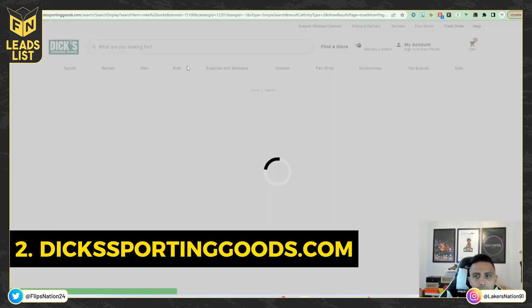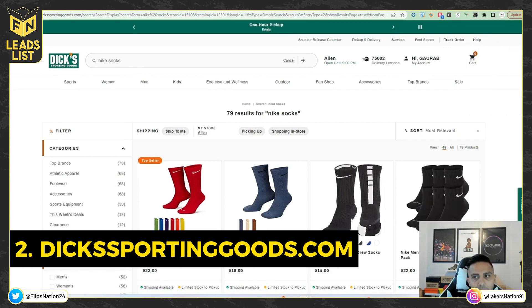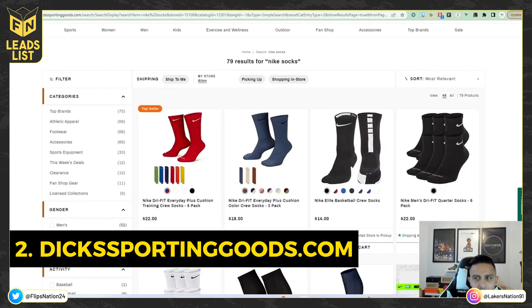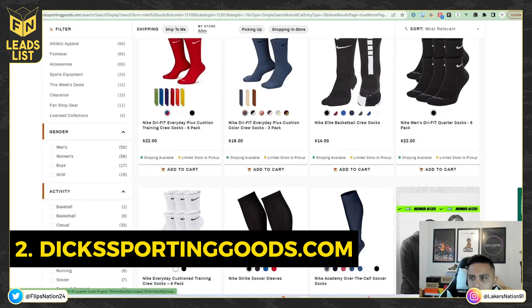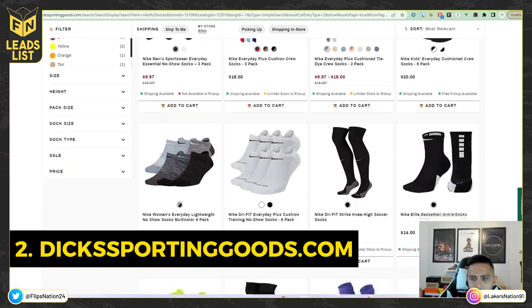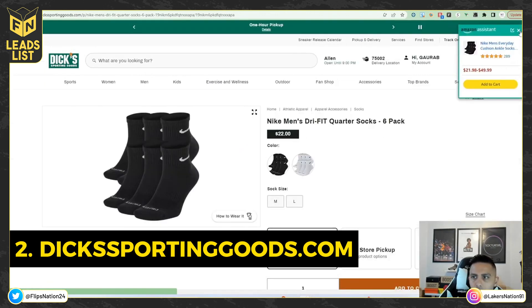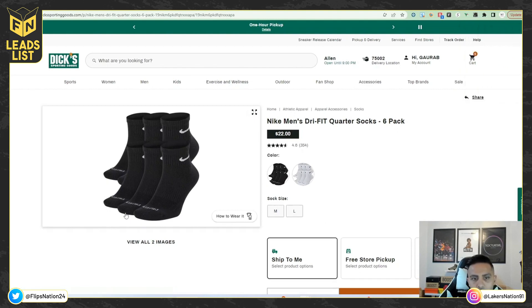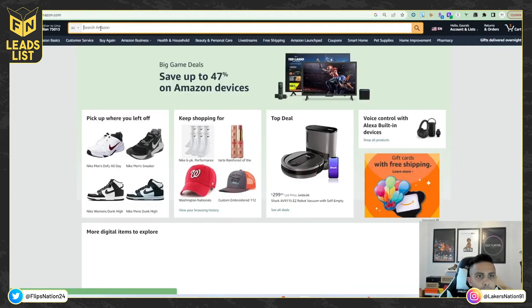You can find the exact pair for an exact listing on Amazon without a lot of guesswork. This one stands out to me — it's ankle high, which differentiates it from the Kohl's listing, and it has branding on the toe area since it's Dri-FIT. Also note the sock size: we have an exact medium and large, which is nice. Let's copy the title and jump back over to Amazon.